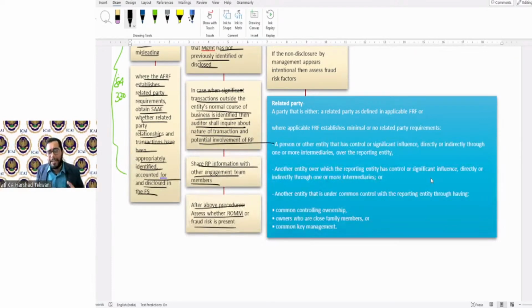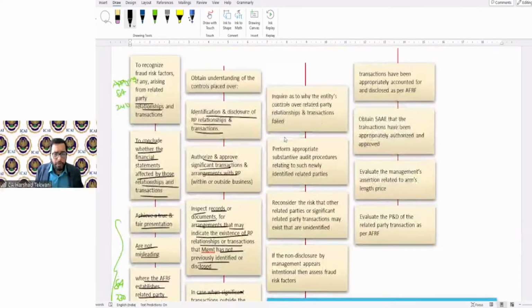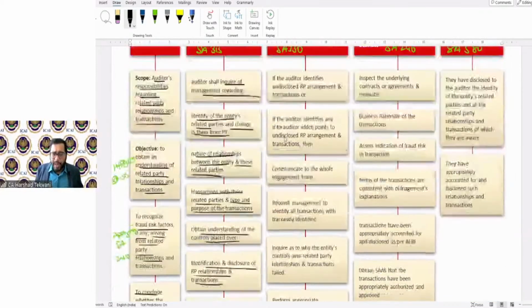So I need to perform some alternate procedures. I cannot just go and say there should be some more meetings, these are not only 4 meetings, there will be more you are not giving me, unless there is something contrary available which points us in that direction. We cannot just say that management is hiding something. Till the time you don't have anything contrary to that, we have to accept that whatever we have been given is complete.